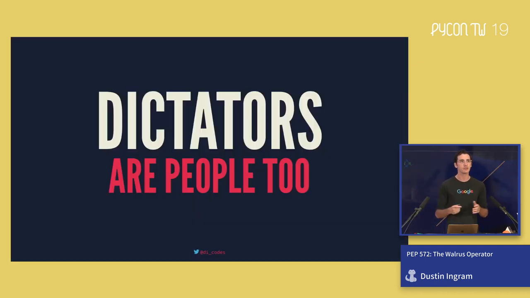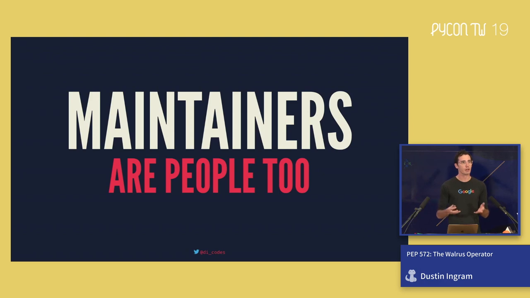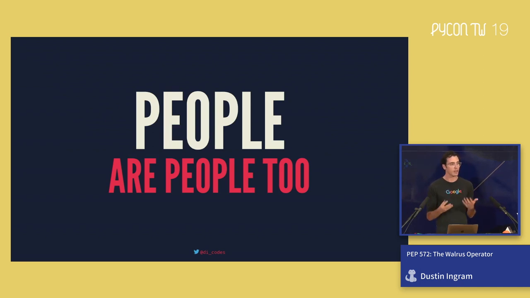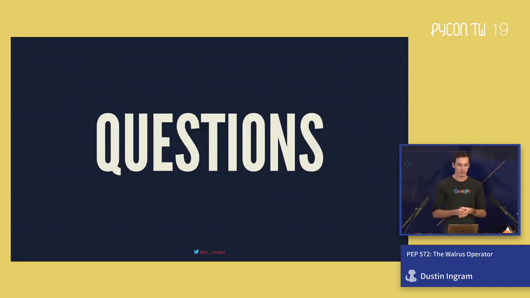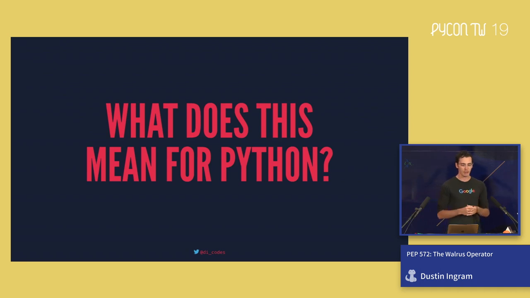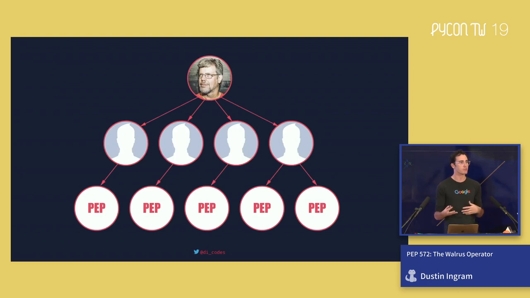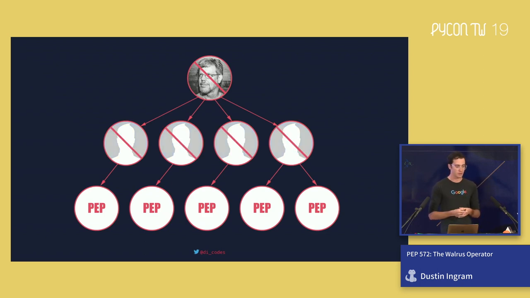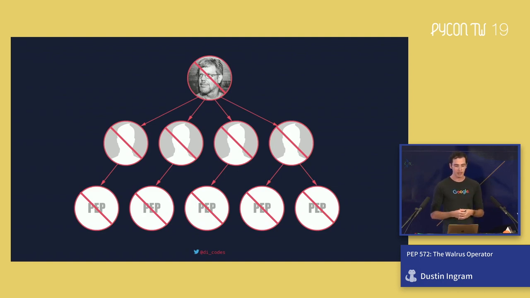A lot of people forgot that Guido is just a person. What does this mean for Python? Because the power to approve and deny PEPs came from Guido, him stepping down meant the delegates also couldn't approve PEPs — we couldn't change the language at all. But it's going to be okay. Immediately afterwards, smart people in the community got together and started working on the governance problem. They created PEP 8000 as a general governance proposal overview, PEP 8001 outlining a voting method, timeline, participation criteria, and an explicit list of eligible voters.